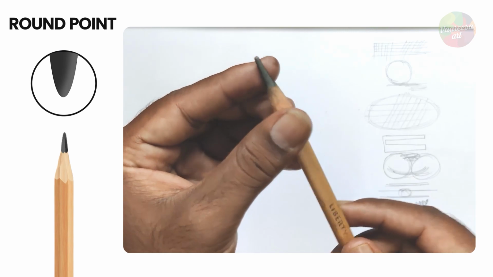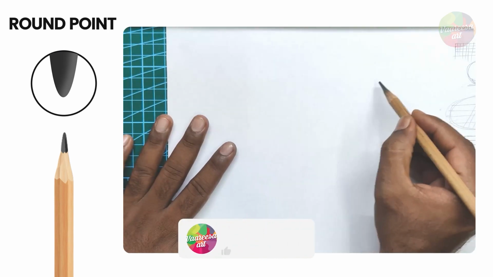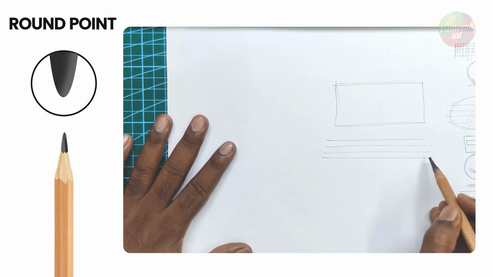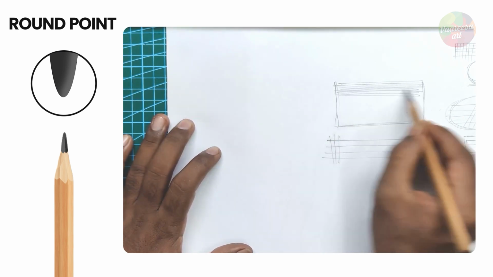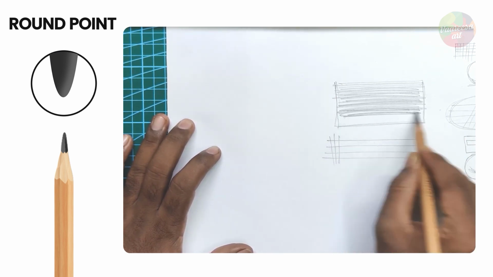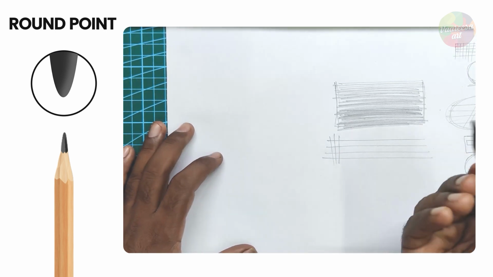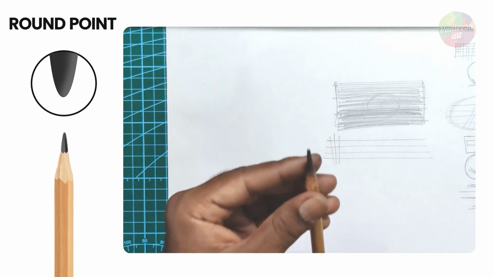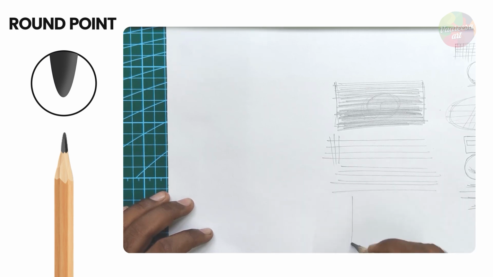Rounded point pencil. The round point is when the pencil has been worn down. The rounded point will be helpful for shading larger sections. With the rounded point, the graphite will not reach down in the tooth of the paper. Remember that if you are drawing realism, there are no tiny little white spots in most subjects. You will need to condition the drawing surface before adding value with a round point.